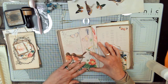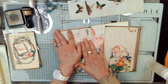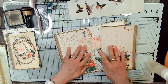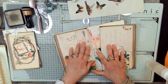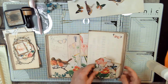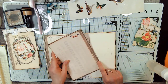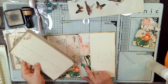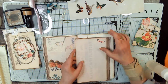Okay, you're going to have to push down and get it glued down around, taking into account the front button. Okay. Slide that a little bit. Okay, now this one I'm going to take the pocket off. And then we need to measure, and we want this to be on the outside, remember? So we need to measure what part of this to cut off. And see, that's why I wish I had put that in there and I could have matched it up. And you would have been all impressed.